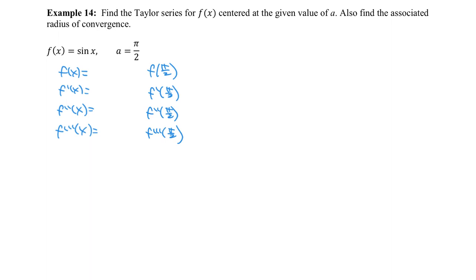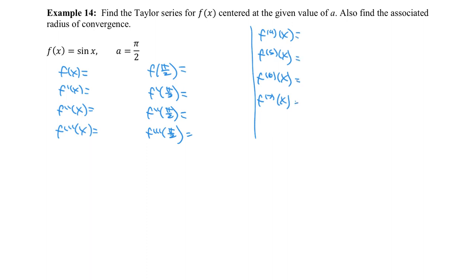And then we'll start over here. We'll do this again, okay? Because a lot of these are going to go away. Just like when we did sine and cosine with Maclaurin series, a lot of them canceled. We're in the same boat here because of pi over 2. If I didn't pick 0 or pi over 2, we wouldn't have this, but we're going to need to just make some more derivatives. So let's go to the 4th derivative of x, the 5th derivative of x, the 6th derivative, and I think with the 7th derivative we should be good.